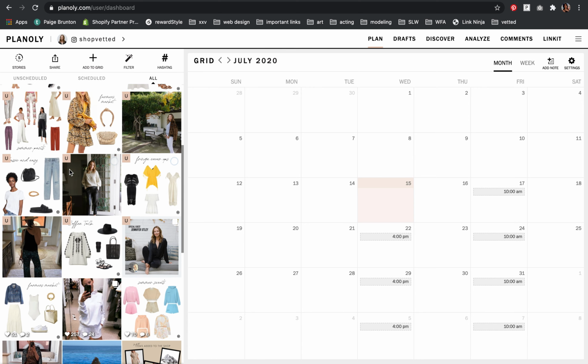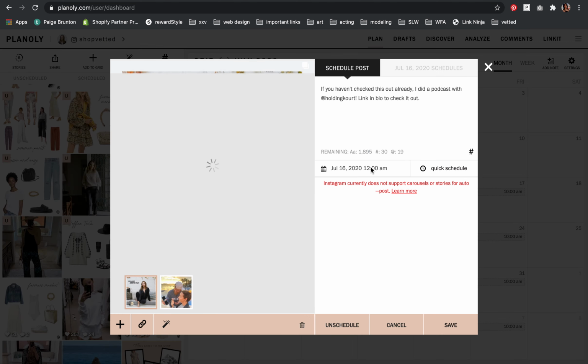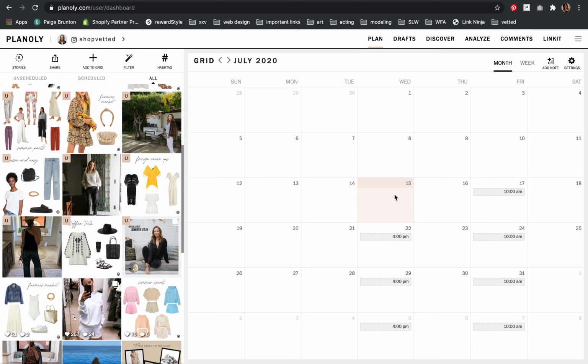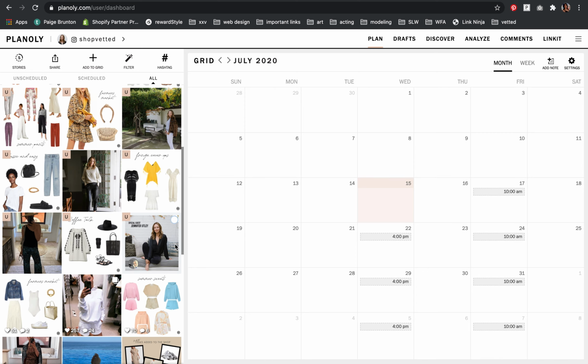But in order to plan these out, you can just click and drag. So say you wanted to post this tomorrow, you can click it and drag it, and it's going to say that it's going to post it at a certain specific time. We don't have this set up to do an automatic post right now, because there's so much that goes into the posts, so we don't want to be having anything going out automatically. We want to be making sure that every post has all the art style stuff and everything. So we have it just set up to give us a notification to post on that time when it's scheduled. It's not going to automatically go.